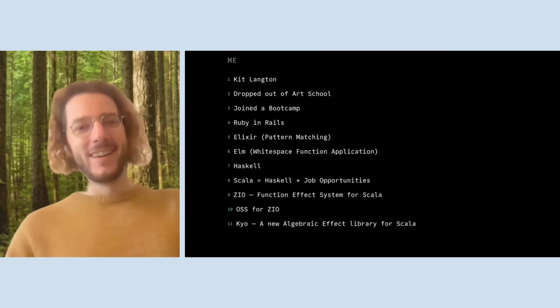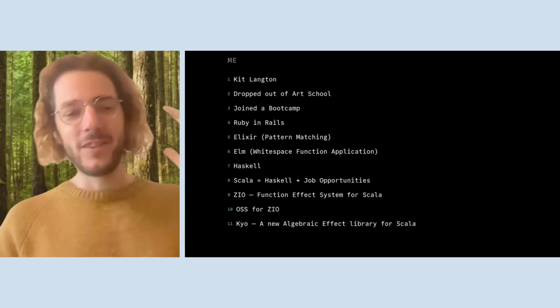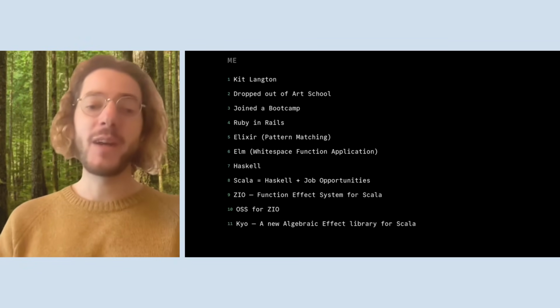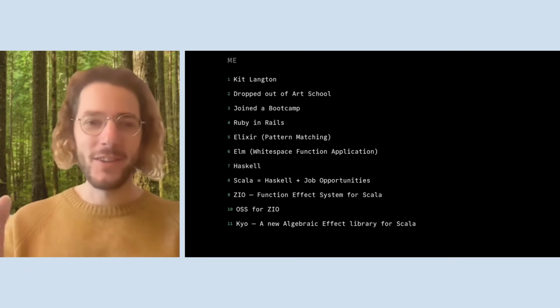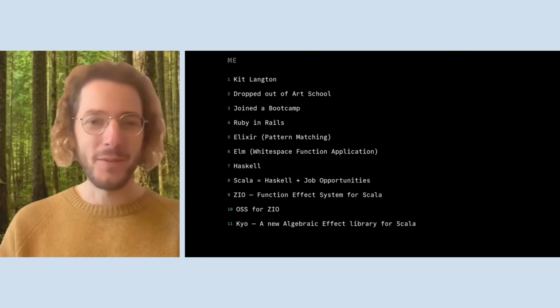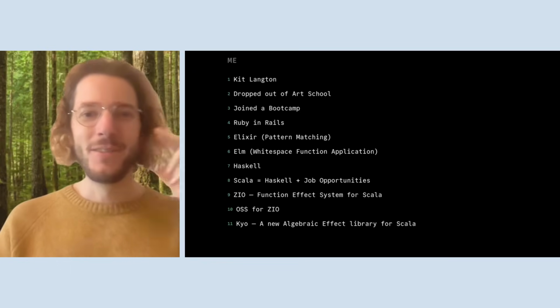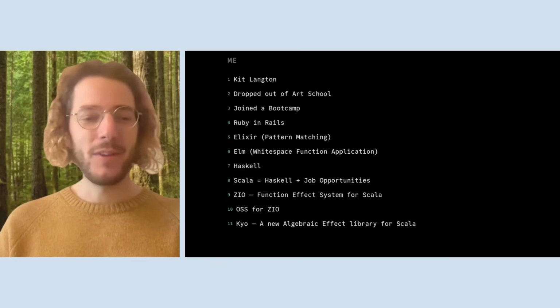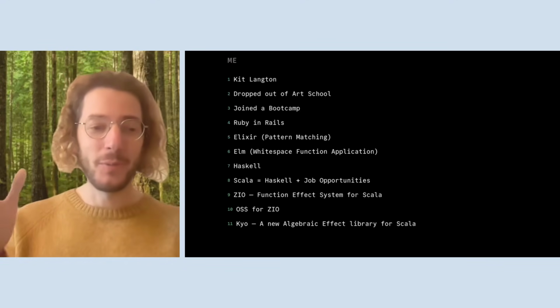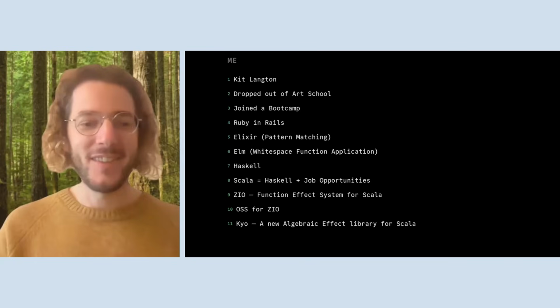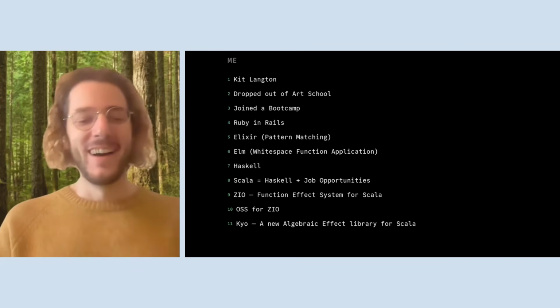And then most recently, Flavio Brazil released this new algebraic effect library for Scala called Kyo. I read the code base. I wanted to understand how it worked, so I implemented a toy version for myself. I had a lively, fun, engaging discussion with Flavio on GitHub, and it led to some changes in the design, which is super cool. So I'm glad that that kind of means that I understood it, hopefully.